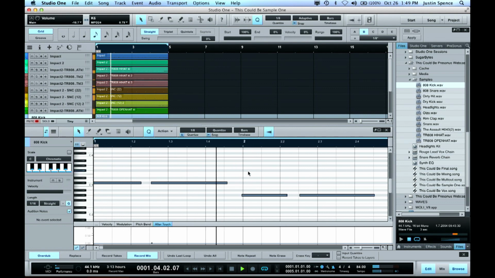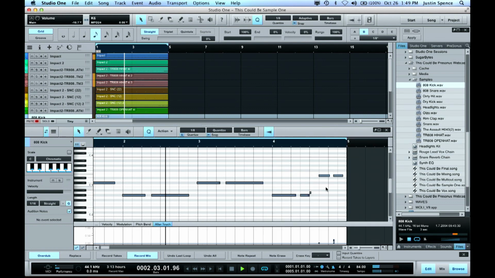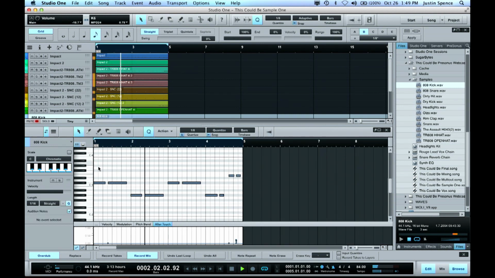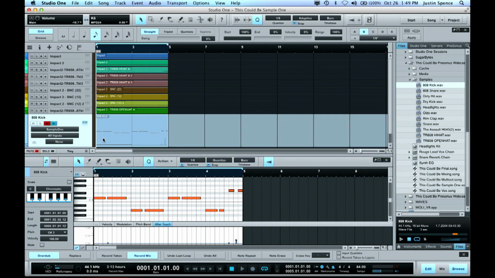All right, let's look at the MIDI data. I always do this. Because I'm not a perfect keyboard player, sometimes I may hit a bad note, which I did right here. So I'll just double click and it's gone. All right. I'm going to select those and I'm going to just quantize it. So that's going to be the 808 sound, and that's just using Sample 1.